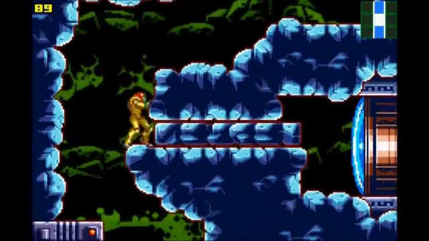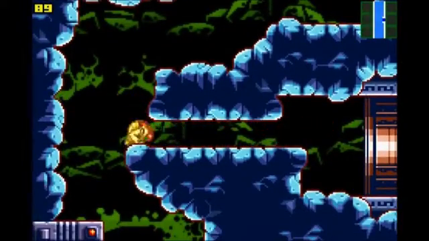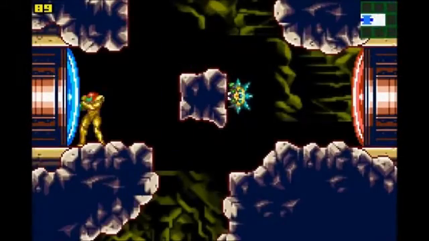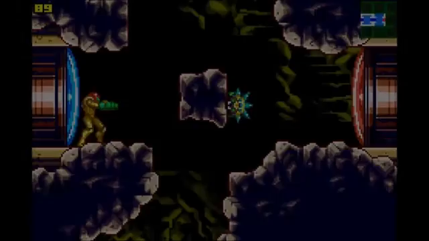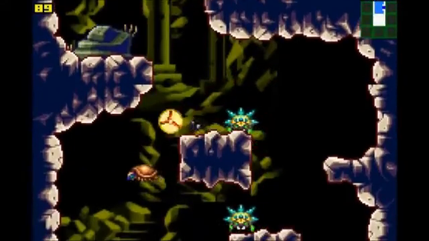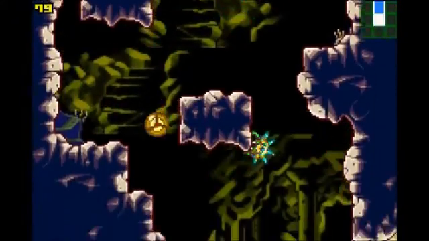But yeah, Samus controls pretty much the same as Super Metroid. There is a little bit of a difference in terms of the gameplay. Not a huge difference, but she sort of feels weird compared to Super Metroid. And I don't really know how to explain it. She's a lot more loose, for the lack of a better word.